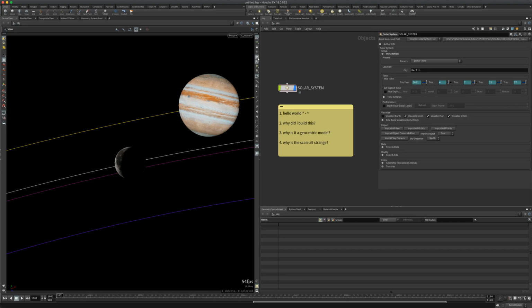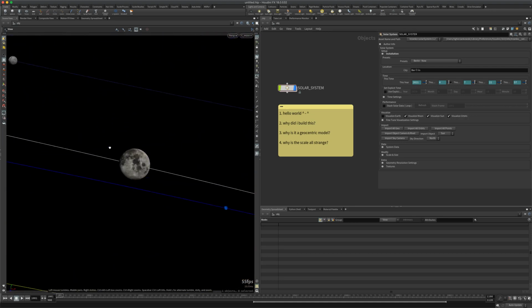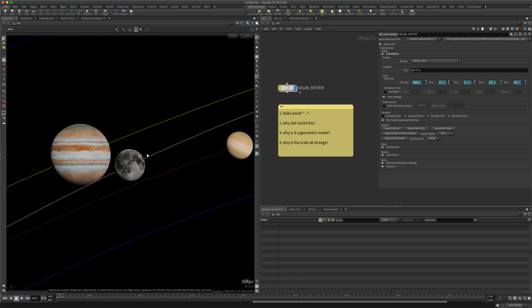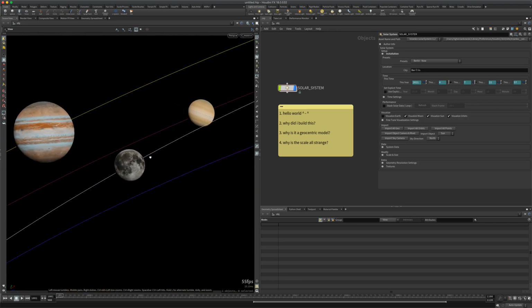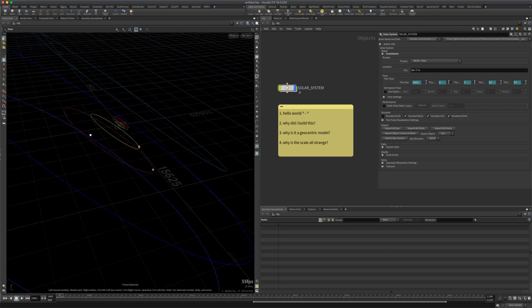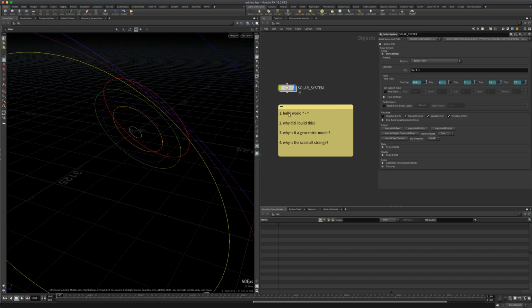If we even turn off the viewport shading and lighting, we can see that even the orientation, the spin of the moon, is correct, and that it's actually in three space. And all the other planets we can see, Neptune, Mercury, Jupiter, and Saturn, all hanging out in space, in 3D space. So let's just go quickly and run through this list.